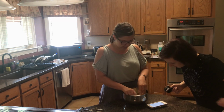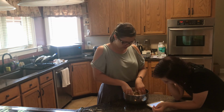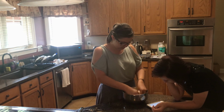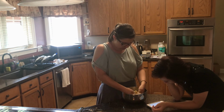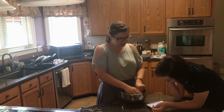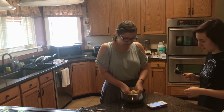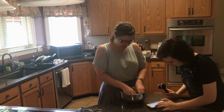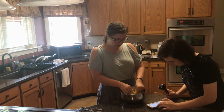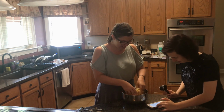What is it supposed to look like after everything is mixed? Mix, rub in flour mixture until mixture forms pea-sized pieces. Some big chunks should remain and comes together in fist-sized clumps when squeezed, about 1 minute. Okay. Well, I think we've been mixing for too long, but it's all right. We're just gonna hope for the best. And then it says drizzle in the water. 7 to 8 tablespoons of ice water. Not very helpful.